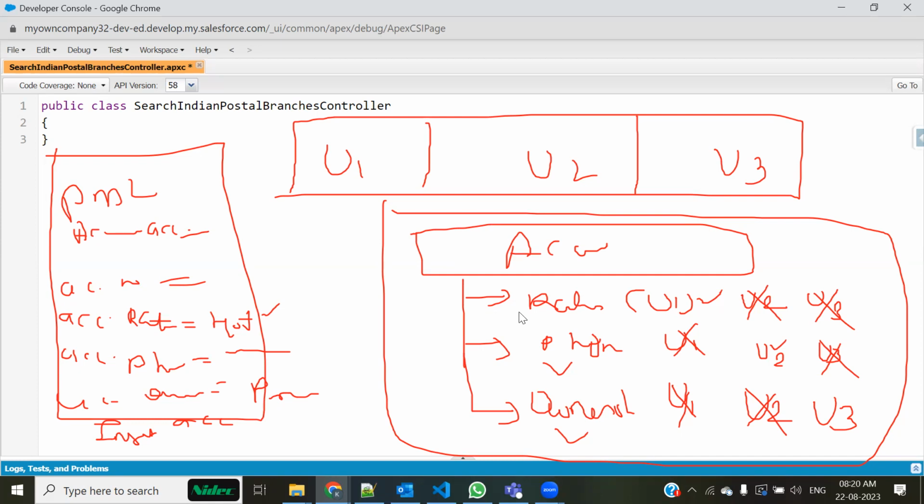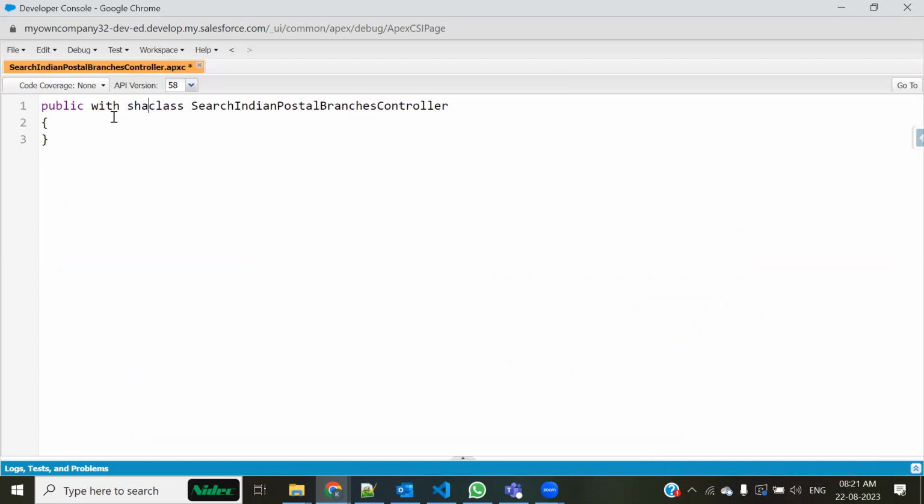अगर आपको ये रूल्स इम्पोज करने हैं, कि नहीं, चाहे फ्रंट एंड हो चाहे बैक एंड हो, यूजर को अगर हमने कहा कि यूजर वन को अगर फोन फील्ड या ओनरशिप फील्ड नहीं मिलना चाहिए, नीदर ही कैन एक्सेस नॉर ही कैन सप्लाई द वैल्यूज फॉर, एसक्यूएल से भी करे तो भी नहीं, और डीएमएल से अगर वो उसकी वैल्यूज देने की कोशिश कर रहा है तब भी नहीं, डीएमएल एरर्स आते हैं यहाँ पे। तो आपको इस क्लास को, दैट केस यू हैव टू मेक दिस एज with sharing.